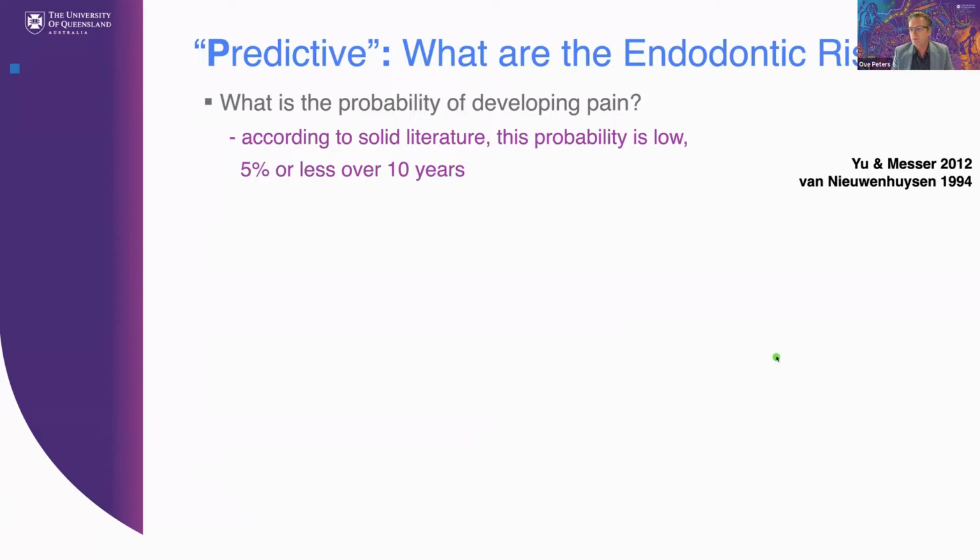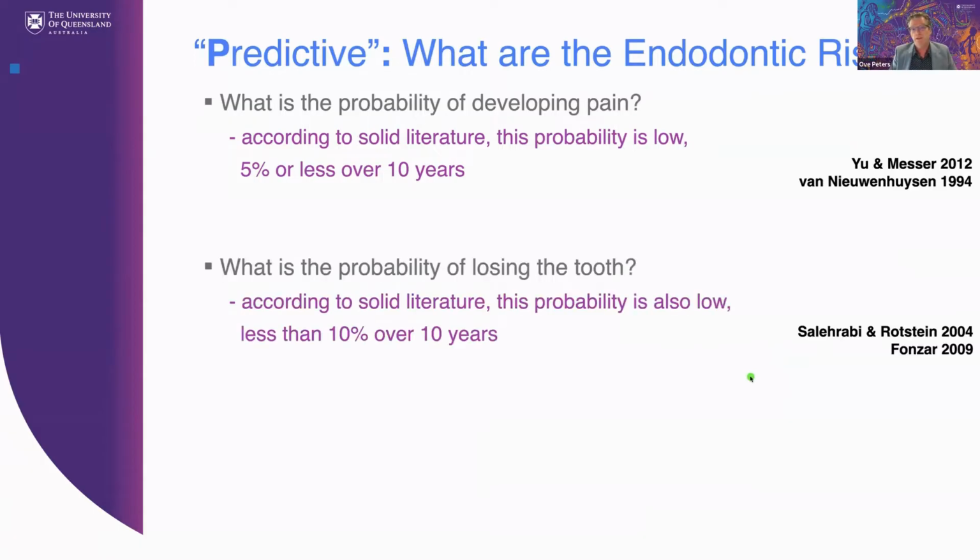So what is actually the predictive scenario that we're dealing with? We are kind of saying many times this way, we do anyway, if you have a dental problem, it's only a question of time when this becomes a more serious problem. For instance, pain. Is there a chance to predict from a condition that we see on the radiograph or in the patient what the probability of pain is? It's actually quite low. It's quite low, maybe 5% or less. And we have data to support this.